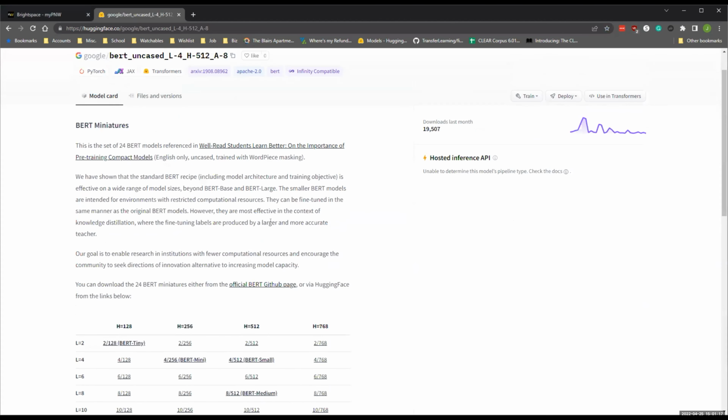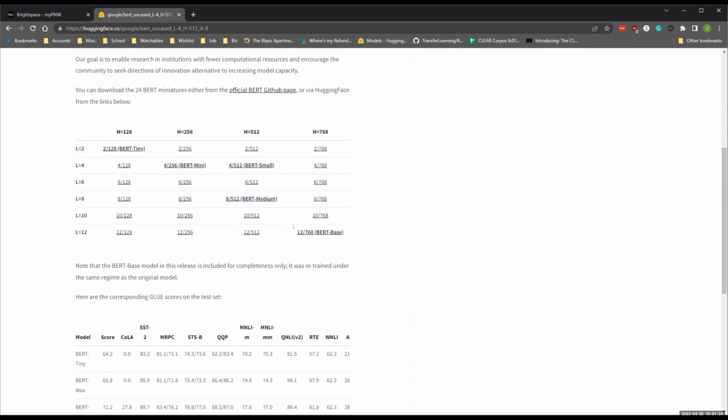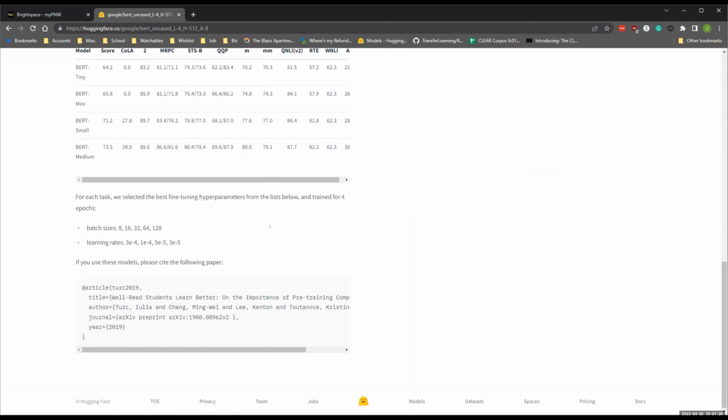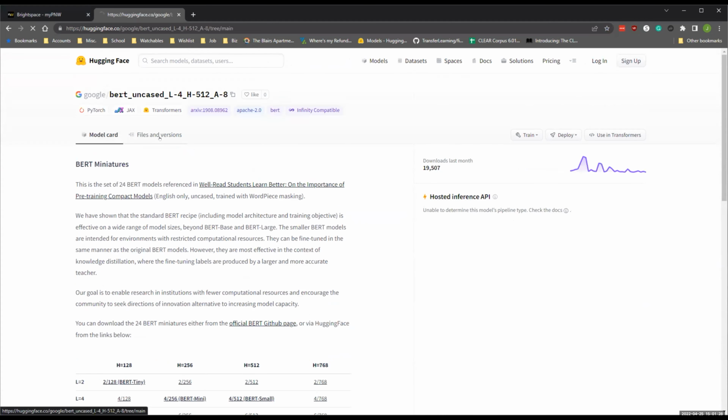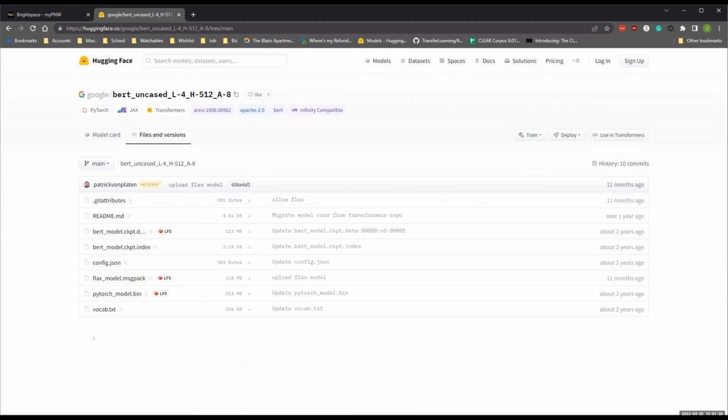So this is the Google trained one I was using. This is just a JSON file. Just stay in the model card tab.